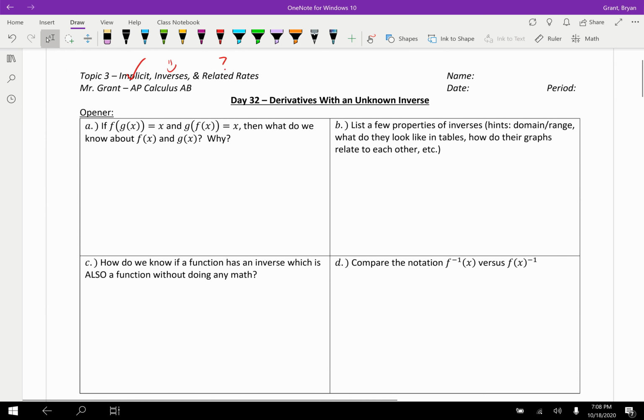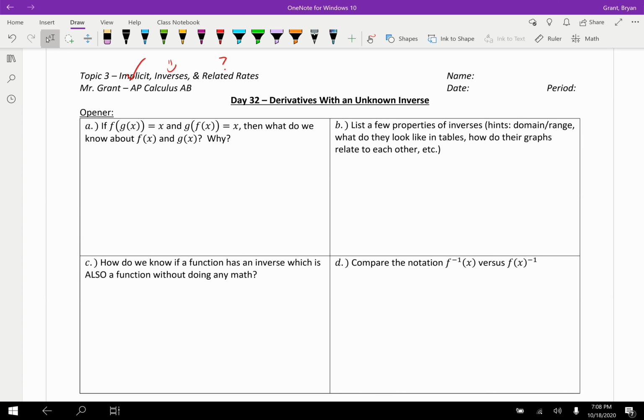And last class, of course, we covered derivatives of trigonometric inverses. Those are a pretty specific brand of inverses. Today we're going to expand to unknown inverses, or we could maybe think of it more generally as the derivative of the inverse of any function. So instead of having to memorize just specific derivative trig formulas, which you do need to know, this one is going to give us a single formula for the derivative of any function's inverse.